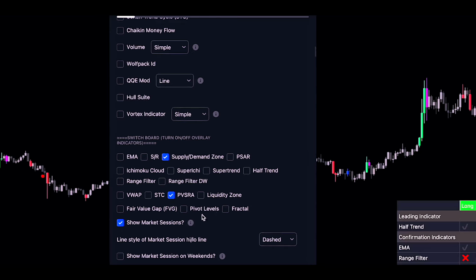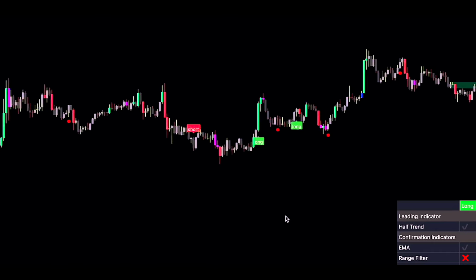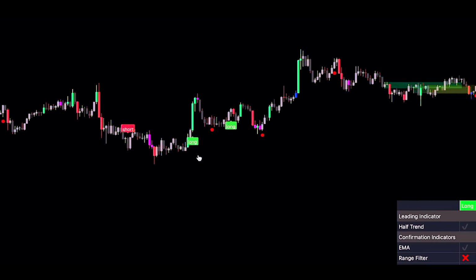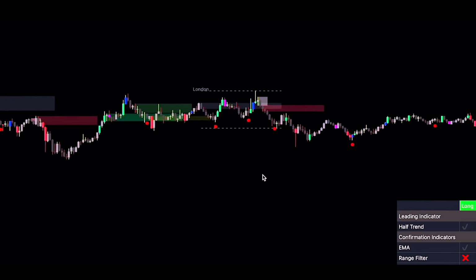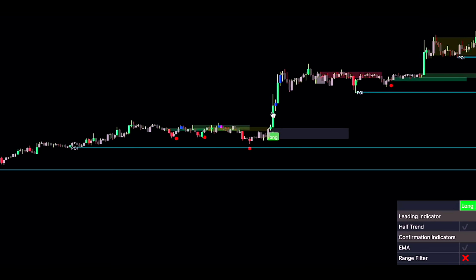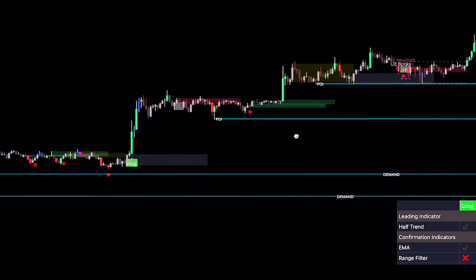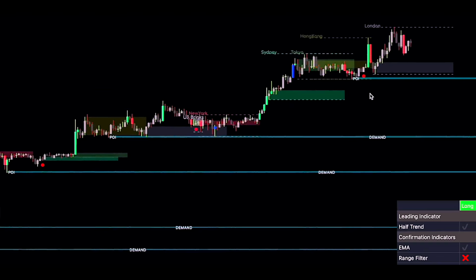You can also add overlay indicators like fair value gaps or liquidity zones. When everything lines up, a buy or sell signal pops up. Always check the candle color before jumping into a trade. And use supply and demand zones as your final confirmation. Avoid going long near a supply zone or short near a demand zone to boost your odds.